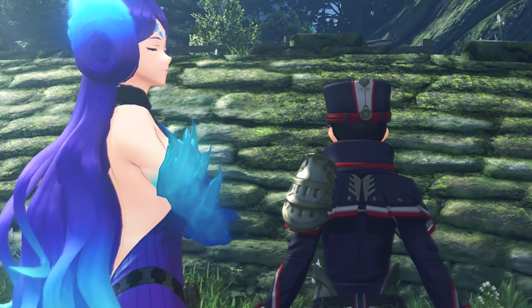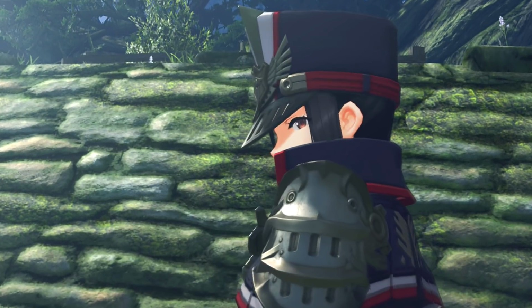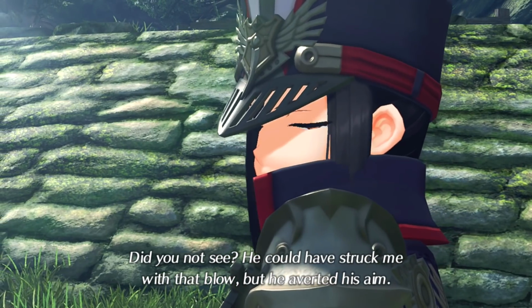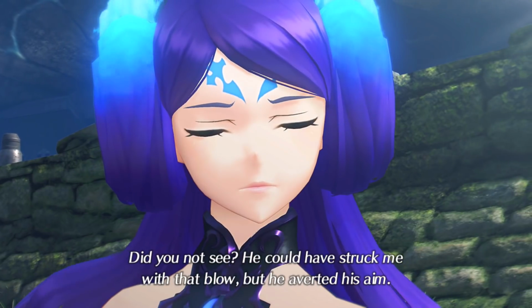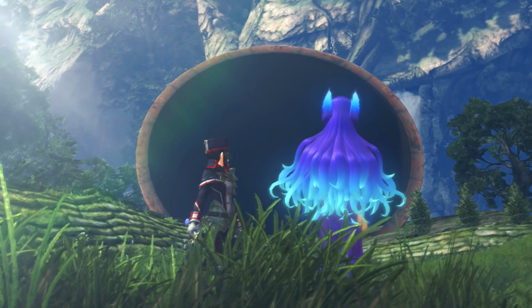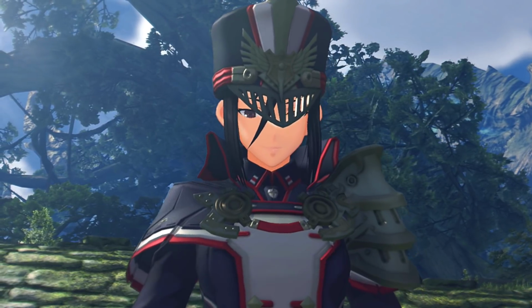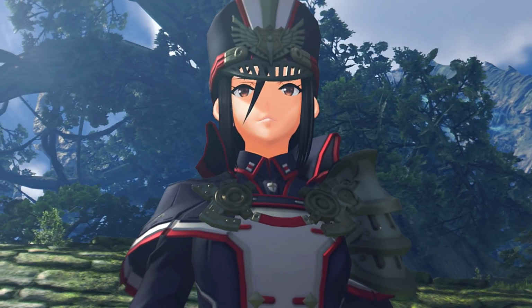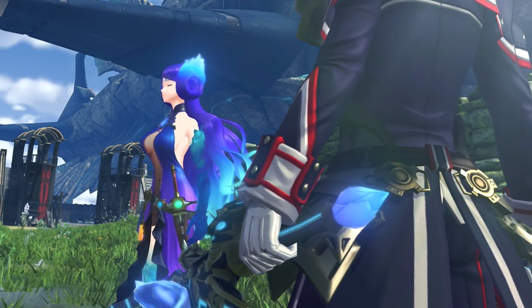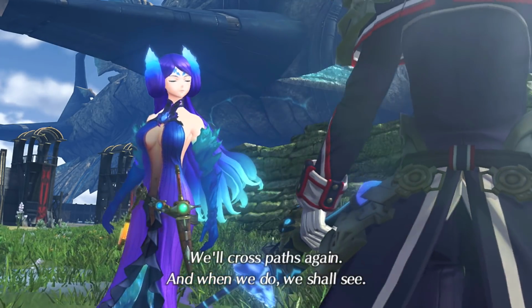I feel slighted. How so? They actually held back against me in battle. You think that boy... Did you not see? He could have struck me with that blow, but he averted his aim. He did have good instincts, too. The Aegis. If she is traveling with that boy, perhaps it is worth letting them roam free for a while. You mean... We'll cross paths again. And when we do, we shall see.